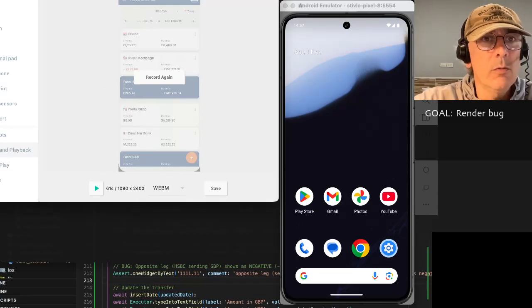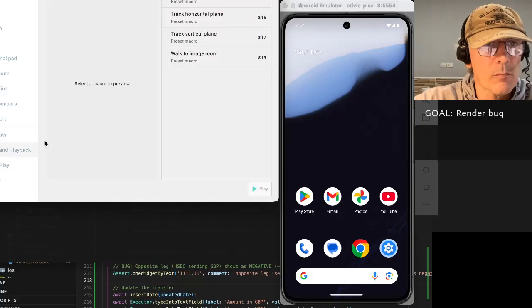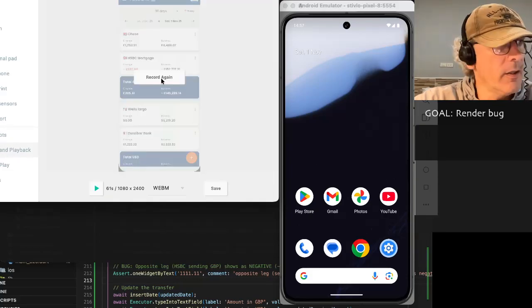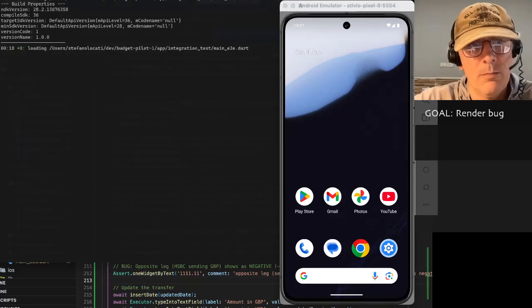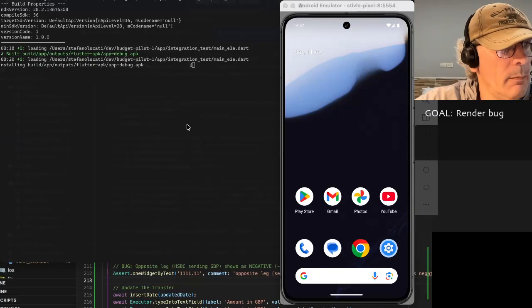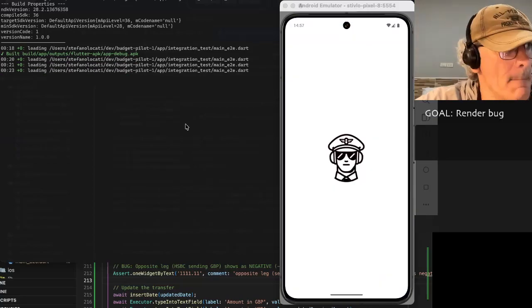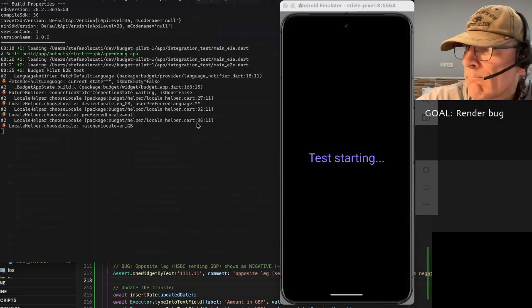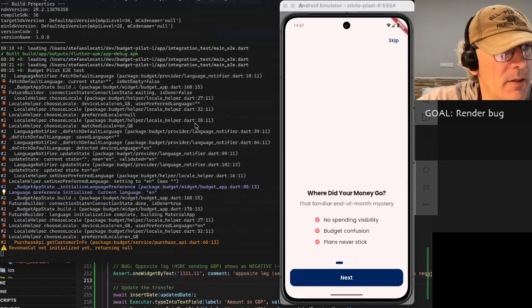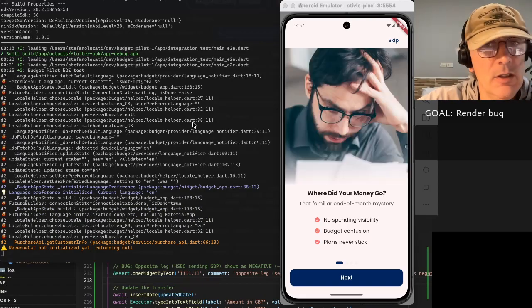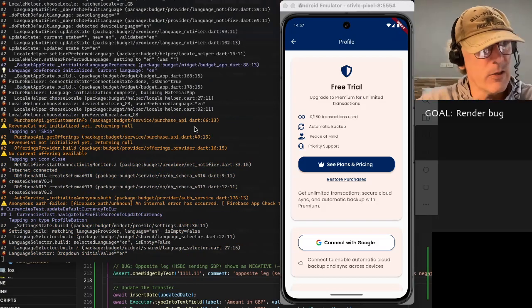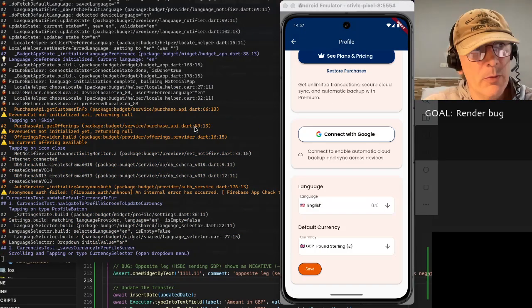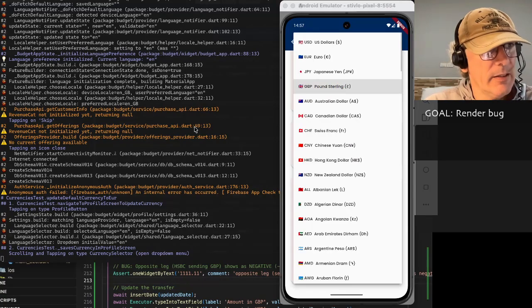So how to record again? Okay. All right. Let's wait until it goes near to the test that we're interested in. So it's doing the build. I could skip some of the tests, but it's very difficult to see which one we need because it has to create the state with the right accounts, the right amounts, and so on, and which one we can skip. It gets really tricky.